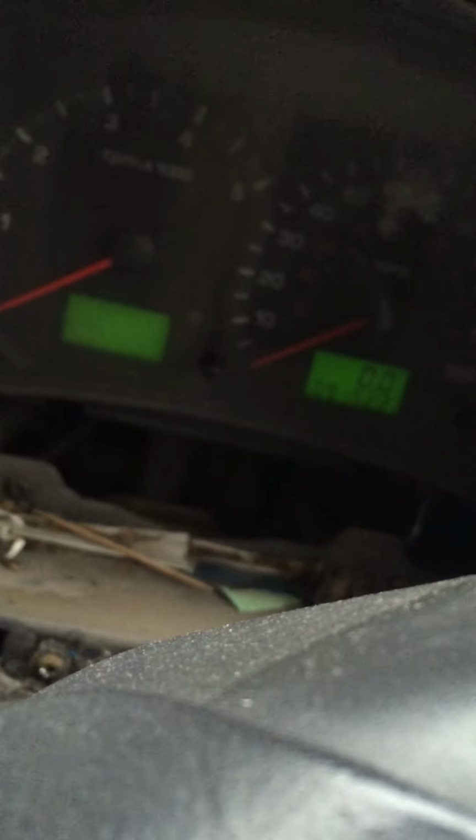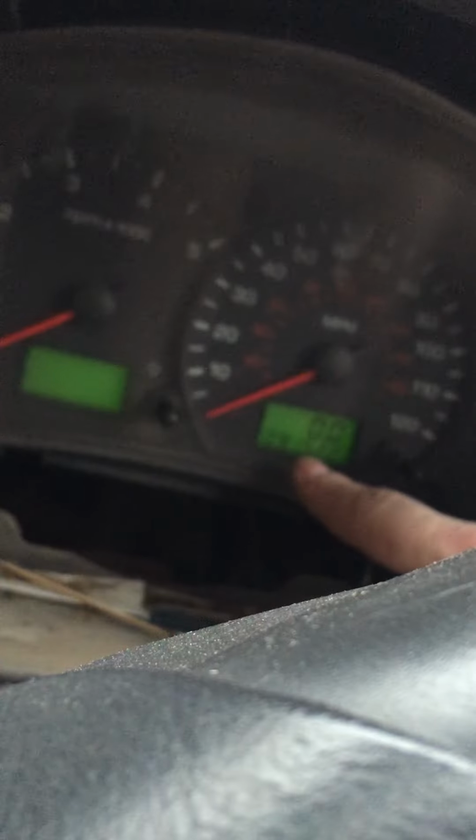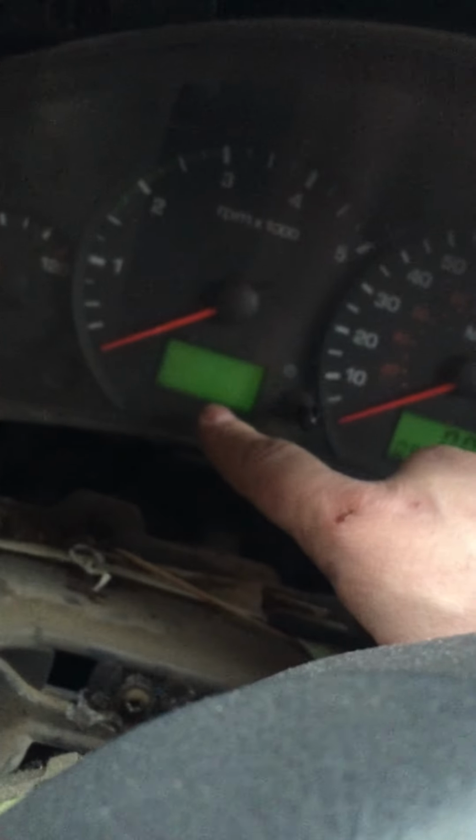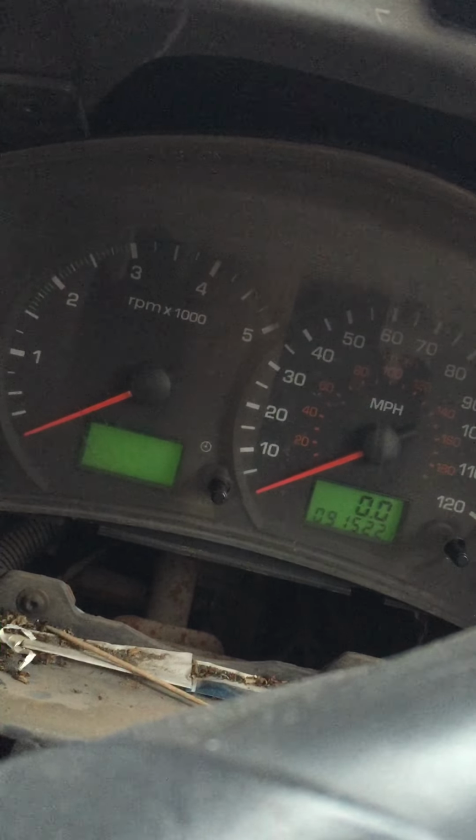I've got a dodgy dash, so I'm gonna try and dry it out. Rub a bit of WD-40 on the back of it and see if I can dry it out. Obviously you can see my clocks are on, which isn't normal. My dials don't really work, they don't go round when I'm driving, and my temperature gauge doesn't work neither. Also my clock isn't on. So I'm gonna try and dry it out and then put it back in and see what happens.